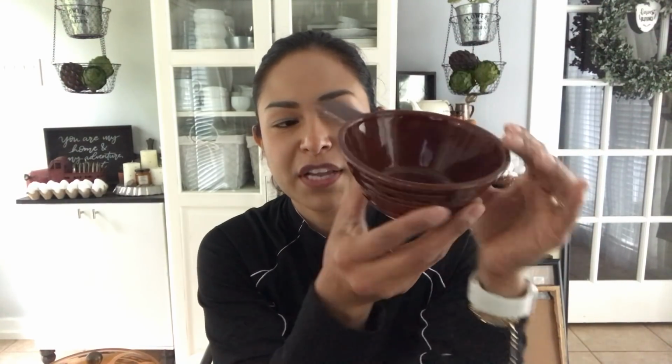This, I am so happy to have found this. This was 80 cents, so I got it for 40 cents. And it is the daisy dot pattern little pot from the 1950s. I have a coffee mug in my shop that coordinates with this. It was one of Adam's finds that he wants to flip, and he is very in love with the print, and he found that mug and I found this pot.